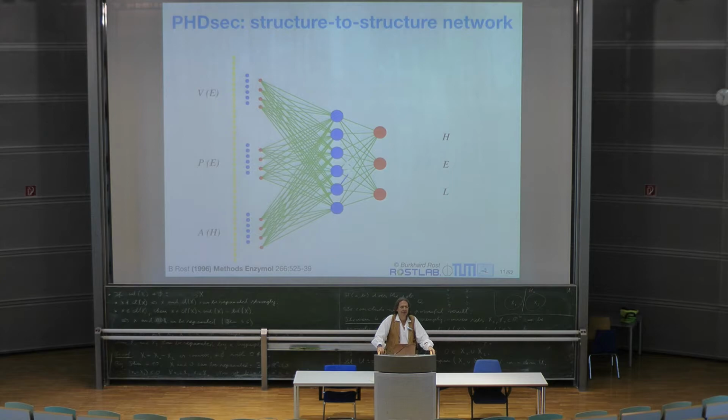Yes? Do I get it right that this is technically redundant information, but it helps the network to learn? So in this particular case, so far it's not redundant. The question is whether that is redundant information. So far it's not. I'm actually asking a question, and the answer to that question could be that it would become redundant. But at this very point, the second level sees a correlation that the first one can never see. The first one will only see the secondary structure for one individual residue here.